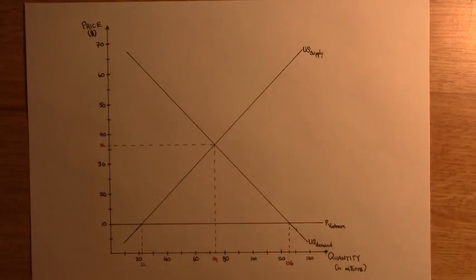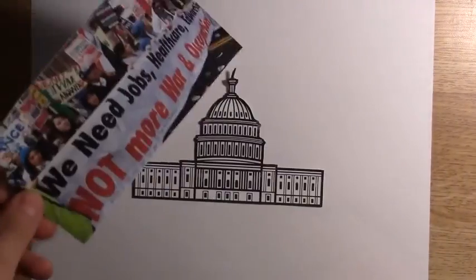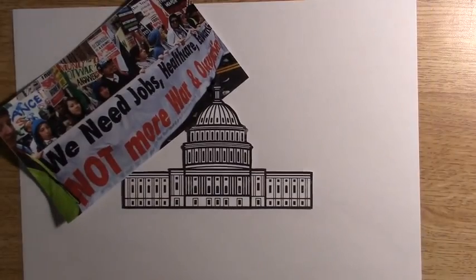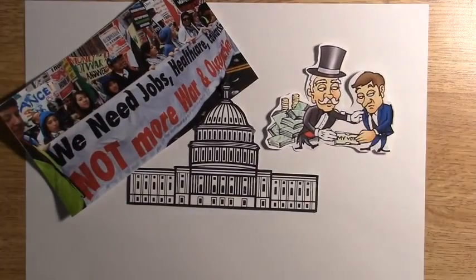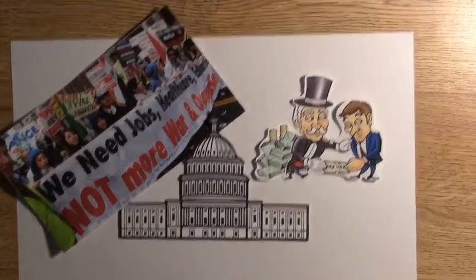This will upset U.S. industries, and they will begin to riot. Protests will shake up the government, and perhaps even lobby groups will be formed to demand for protectionary measures for U.S. domestic apparel industries. This will mean the U.S. government will agree to place a trade barrier, like a tariff.